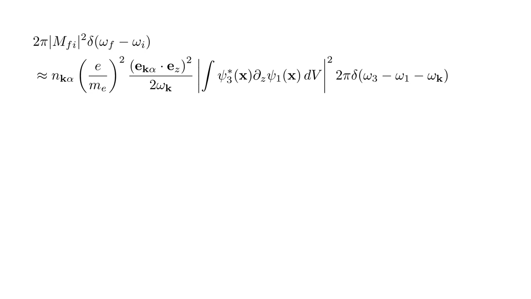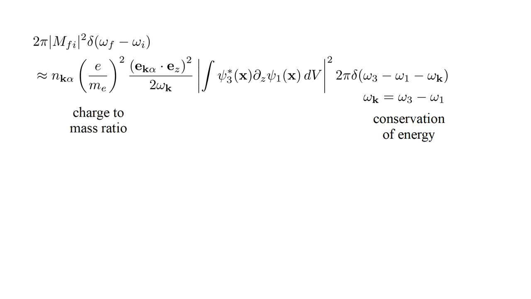Plugging in our expression for the M_a prime coefficient, we obtain the transition rate predicted by Fermi's golden rule. In addition to the integral factor which produces the selection rules, there is a delta function that is zero unless its argument is zero — this ensures that the photon frequency equals the difference of the atomic orbital frequencies, enforcing conservation of energy. There is also a factor of the electron's charge-to-mass ratio squared, and a geometric factor (e_{k-alpha} · e_z)^2. The dot product of two unit vectors equals the cosine of the angle between them, which is 1 for an angle of zero and decreases to zero for 90 degrees. This factor tells us that the less the polarization of the photon is aligned with the z-axis, the smaller will be the transition rate.